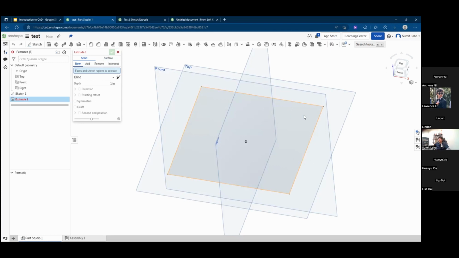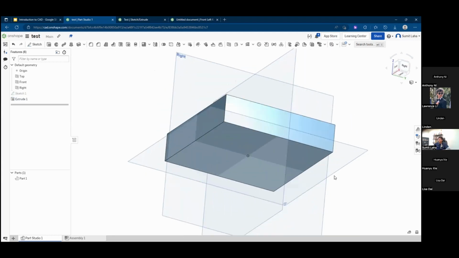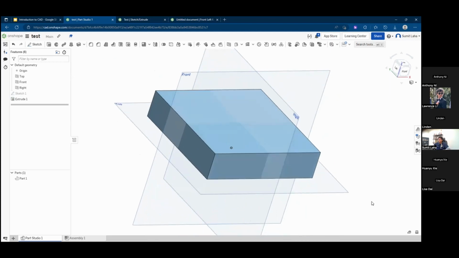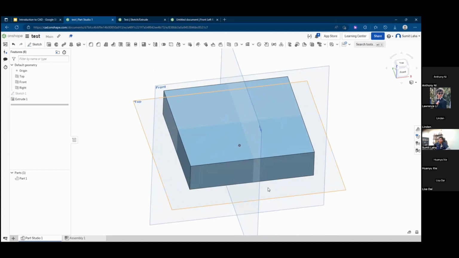So once we're in here, let's click on the rectangle that we just made, and this depth, where it says depth, if you change that number, it basically changes how long or how much it's extruded, how far. Once you have that, you can just check mark, and that's your 3D box right there. Did everybody get that? Yeah, Denny, nice, you got it.